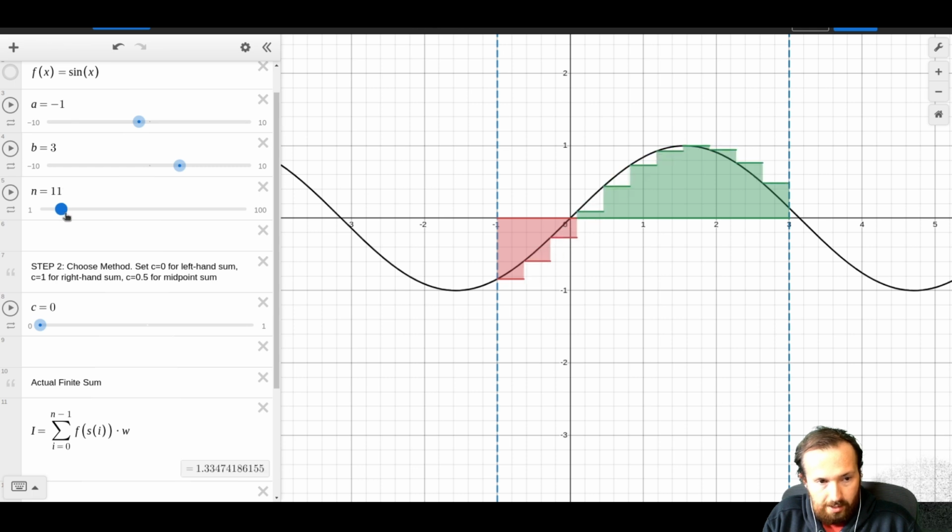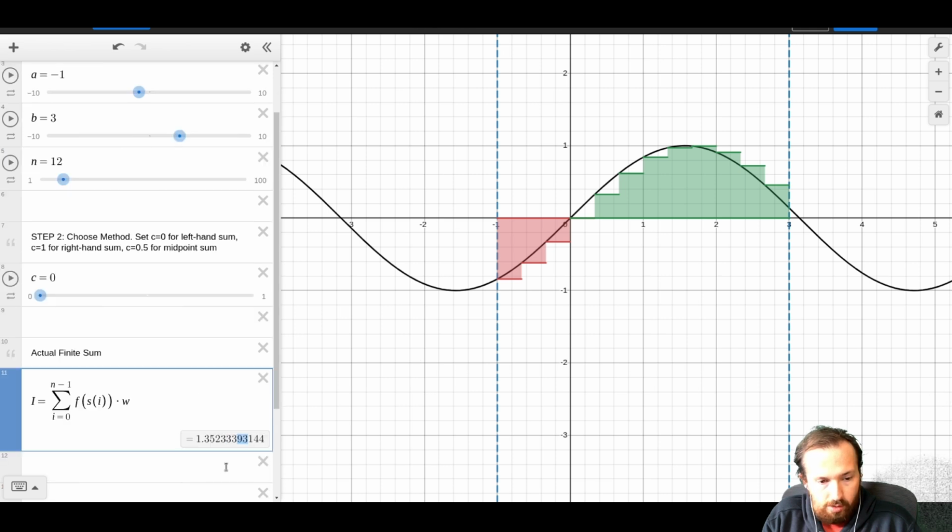If I go to 12, for example, if I triple the number of partitions, we're doing the same technique, by the way. This is literally the same thing we were doing, but hopefully it's clear now. It actually looks a lot better. Here, we're definitely overshooting the negatives, undershooting some positives, overshooting some positives. But in general, the error definitely seems to be decreasing. Also, pay attention to this number. It should change by less and less the higher we get.